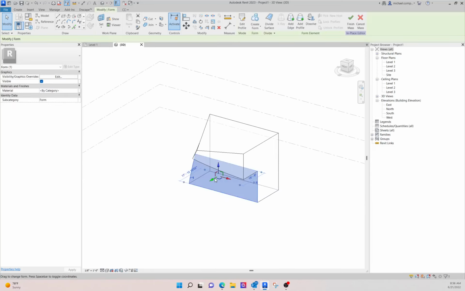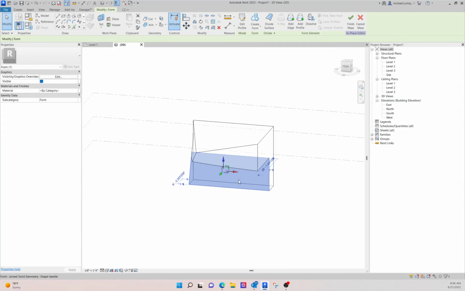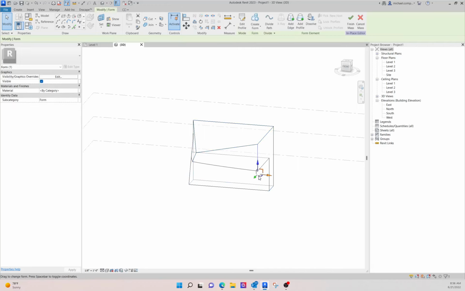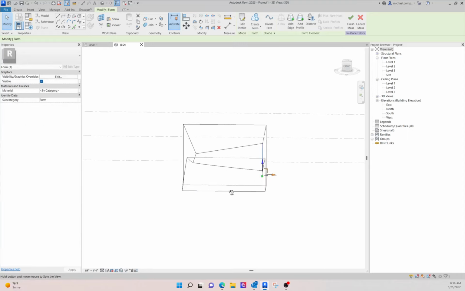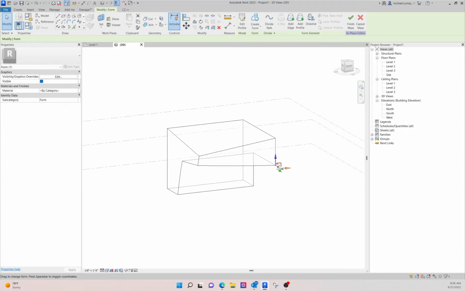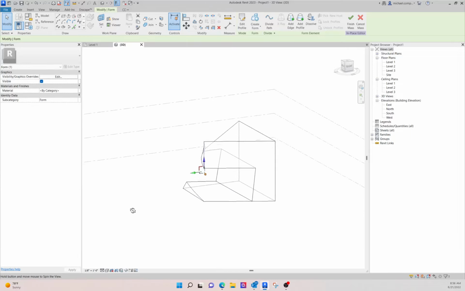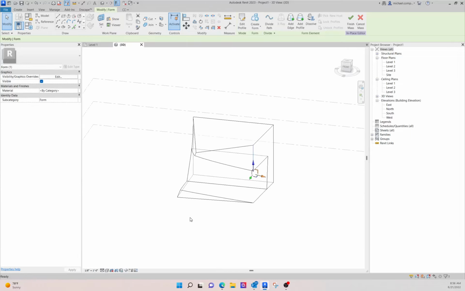I can choose just that plane and manipulate just that plane. Similarly, I can choose just that edge again, right? So I'm going to choose, and I'm tabbing through, by the way. So if I select just that line, I'm tabbing through to get this, to manipulate that geometry. See what it's doing? So it's creating an interesting shape form.